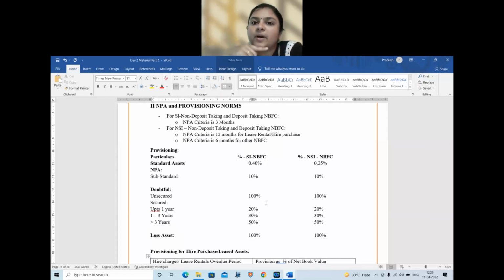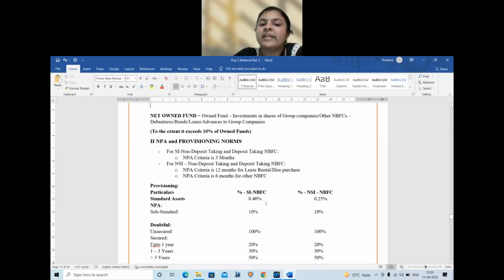If the limit is within 10%, then you need not subtract. I think he's asking if he should subtract if it is less than 10%. You need not subtract, because RBI is governing NBFCs nowadays. RBI allows up to 10% of investment in group entities. So if it is within 10%, you need not subtract for net owned funds calculation.